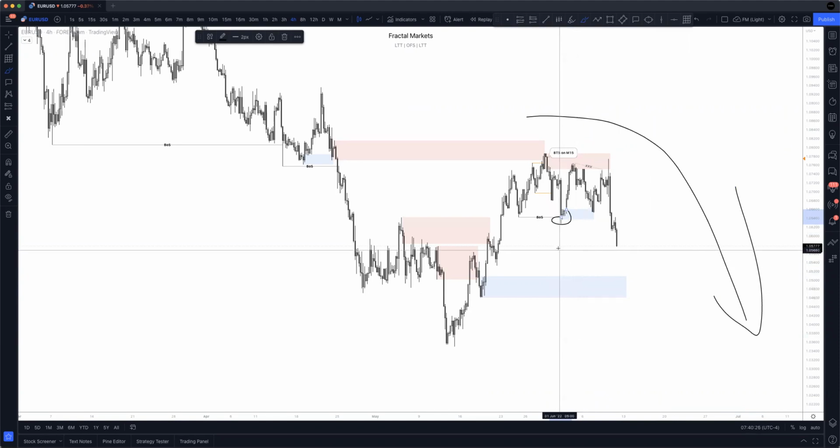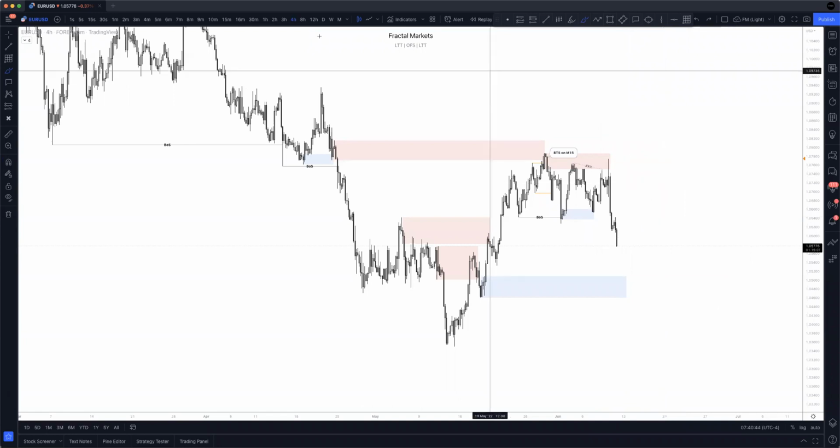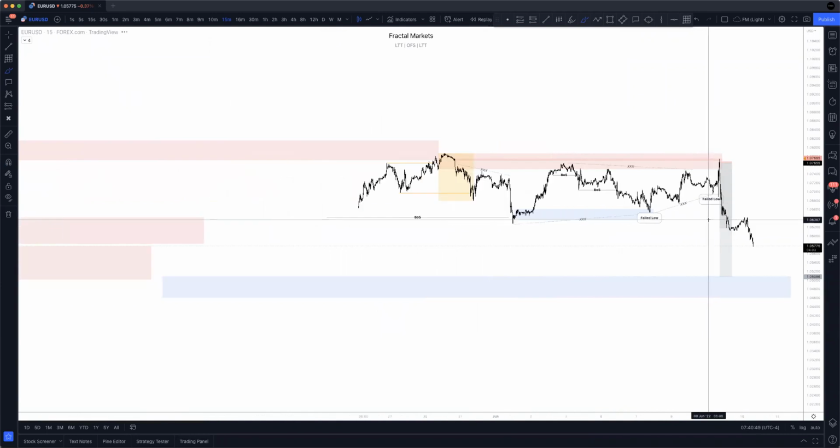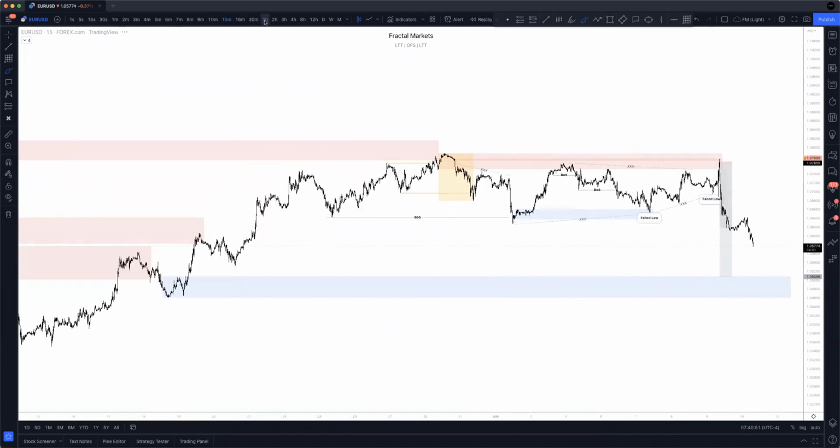That's the idea behind this, because right now, taking shorts like this, if this was a 1-minute chart, would you be looking to get involved here? Probably not. Is it likely that we're going to come back up here? Not in the foreseeable future, right? So you have to take a step back. And if you look at here, let me show you what's happening. Let's go to the 1 hour.